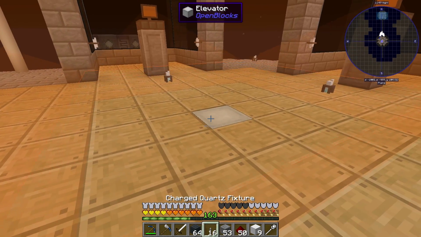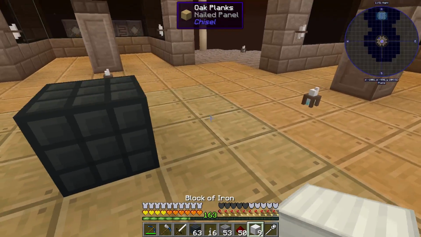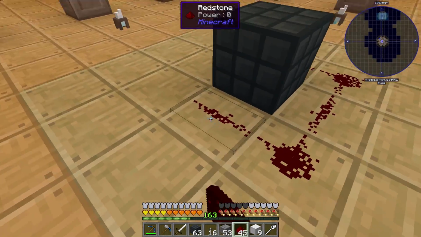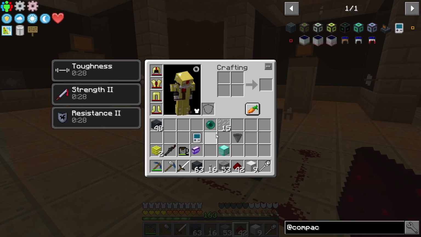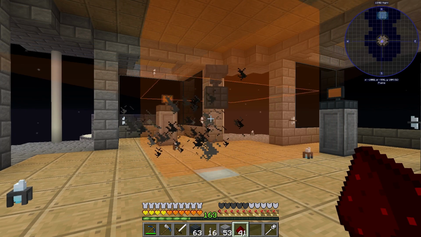We got over 100 now. We should be good. We're going to grab one of these compact machine walls. Throw it right there. Going to grab some redstone. Going to go around it because we need to make our tunnel, right? It takes a little kind of weird shape here to make. Need a hopper. There we go. And throw redstone in there. Awesome. So there we go.